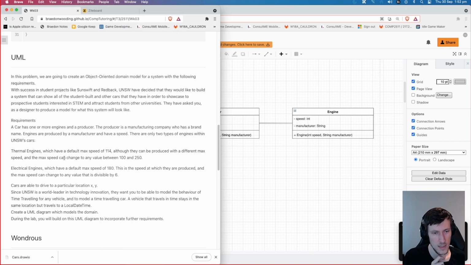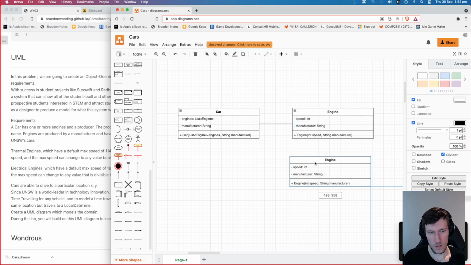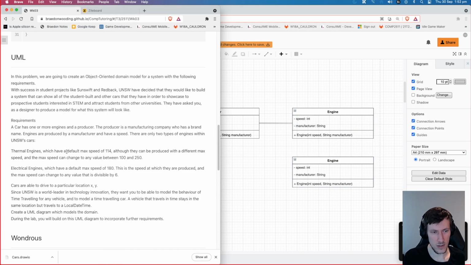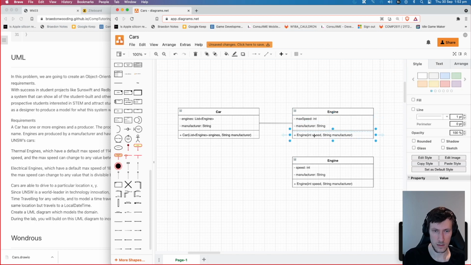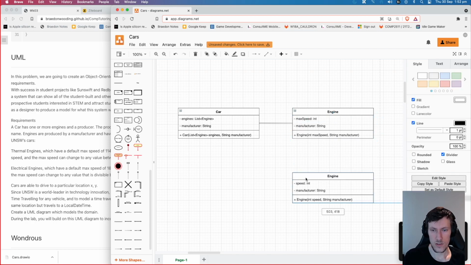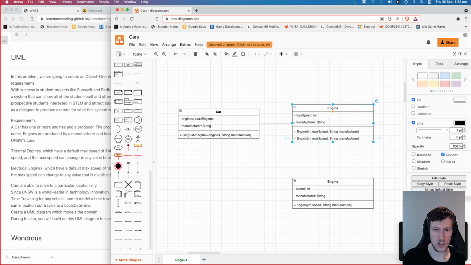Now you notice here that these have different max speeds and these max speeds can change. And honestly, the first thing is these are all max speed. So calling this speed, I'm actually going to call this max speed. I think calling it speed is actually going to be worse. So they all have different max speed values that can change, which means if they want to be able to change, I'm going to need to add a function to the parent to let you change the max speed of the engine.